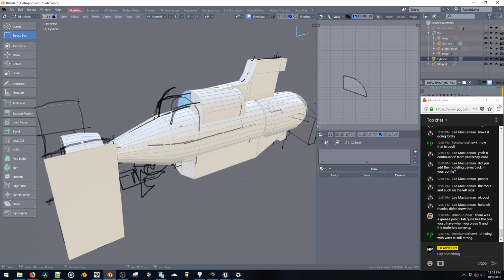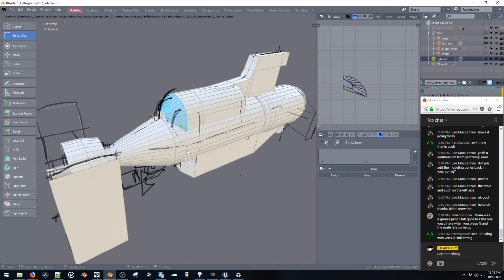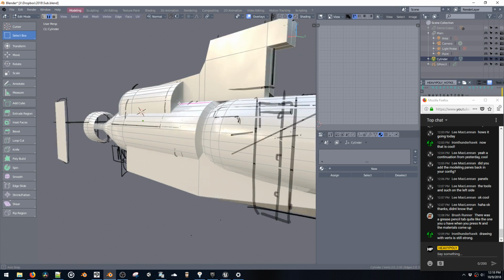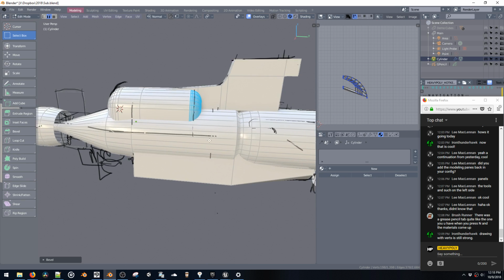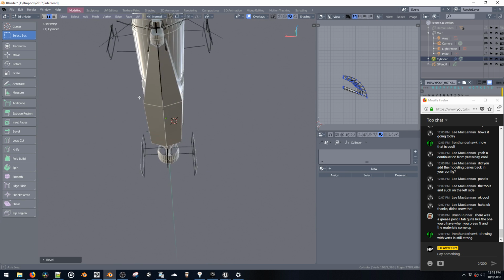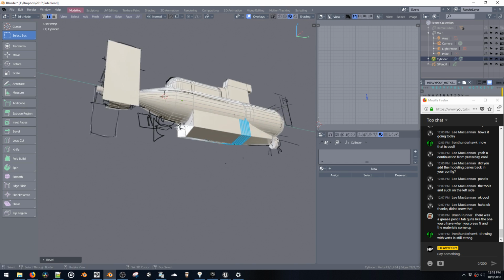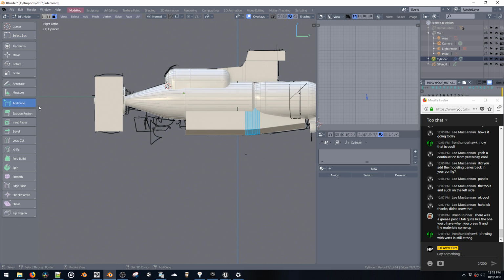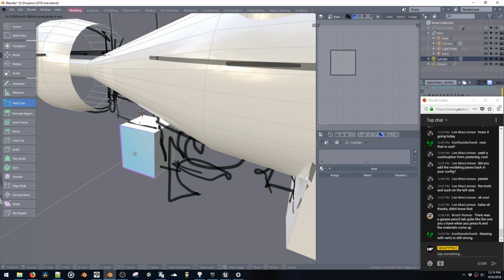It has its advantages. That's pretty cool though. I can appreciate that.